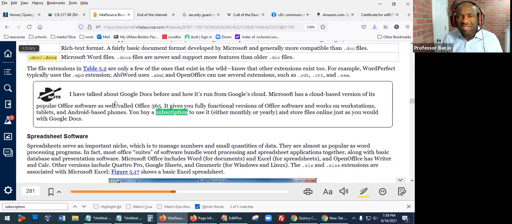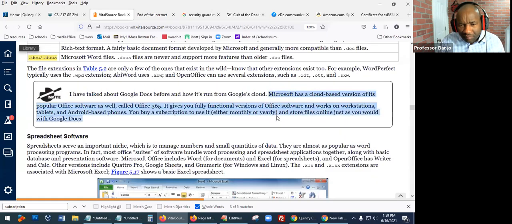So subscription is basically how you pay for software, right? If you install the software, it depends on what the whole agreement is. For example, let's say you buy Microsoft Word, right?